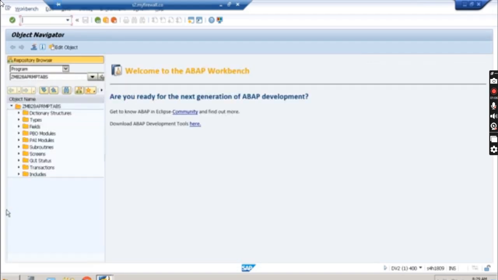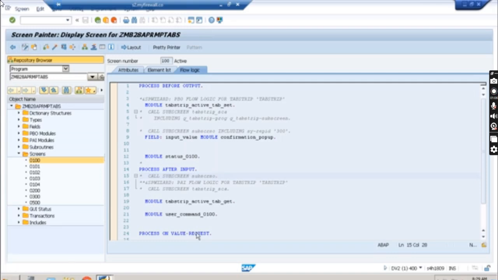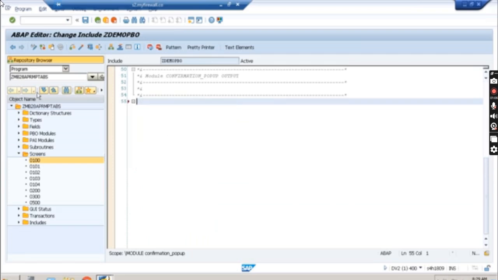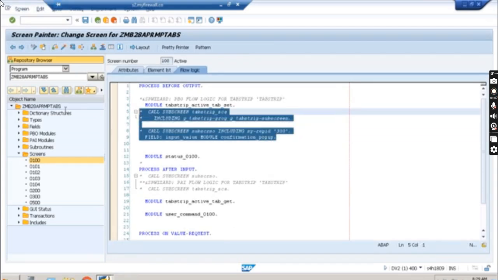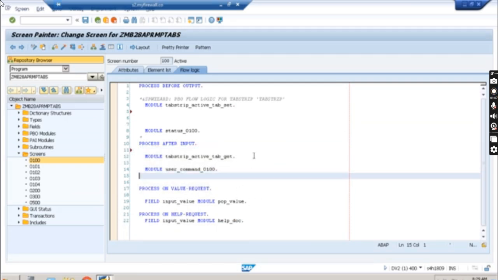I will remove the confirmation message related stuff now so that I can show you the screen navigation. Go into change mode, and remove this module; it is not required now. You understood it. Remove this unnecessary code.